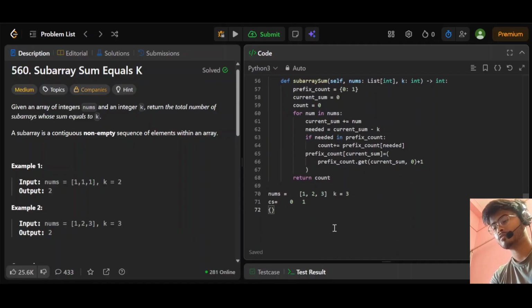Our first element was this, and the second element is this, right? Now process 2, now current sum is equal to 3, and 3 minus 3, that is 0, and 0 exists once, so the count will become 1.